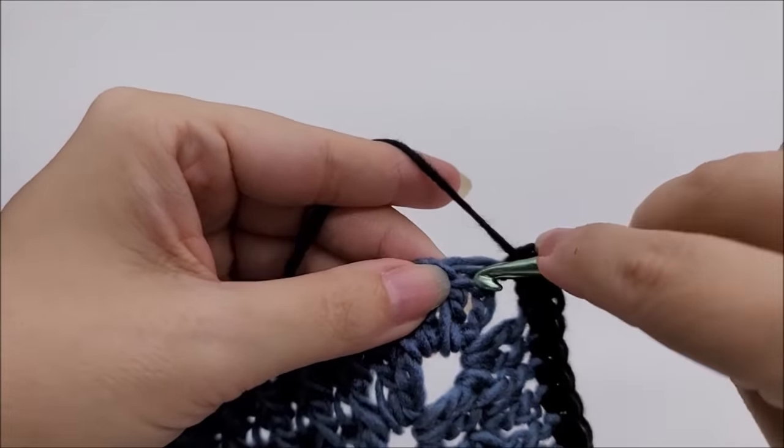All right, I've made it to the bottom here of row two of our void, and again, I'm going to chain one and turn, and I'm going to work my way up. This will be row three of the void. And I'm going to do one double crochet in every stitch, and I'll meet you right here, and I'll show you what we're going to do next.